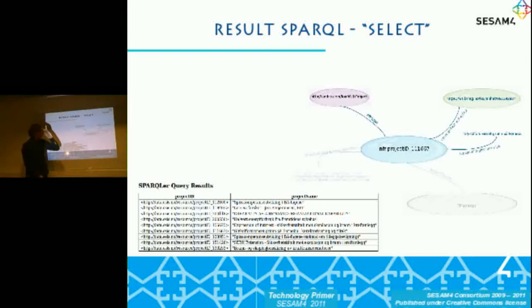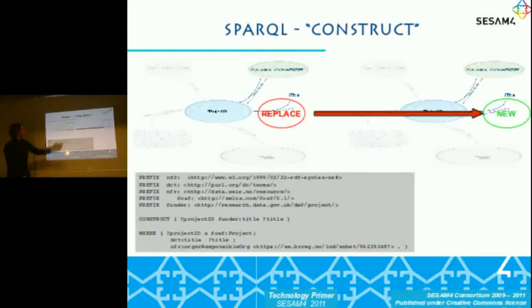Now suppose that you're not very happy with this. This is a very general title here. You want to change that. So you want to say, okay, I don't want to have a Dublin Core title here. I want to replace it with something which is more to the point, more specific, which is actually a project title. Project title is defined in another ontology than the one you're using. It's not Dublin Core. So you want to replace that. You can do that with a construct query. So what you do then is you give your query a template with a new relation type. You select from your old graph the facts that you want to represent within this new graph, and you transform it. You construct a new graph and store that again. So then you have actually translated the title property.